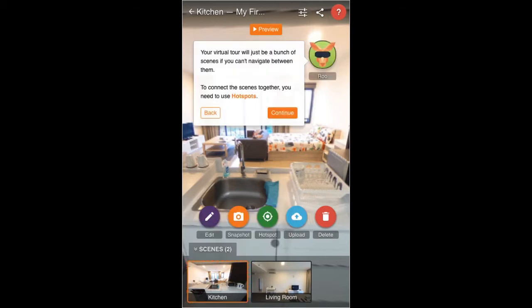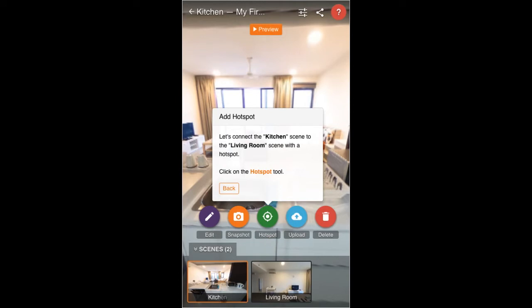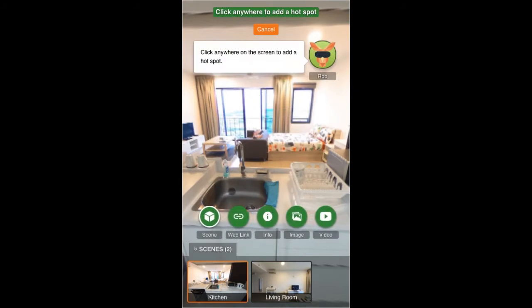Okay, so click continue. Now the third thing is we would like to join the 2 scenes together, where you click on the kitchen, you can actually move into the living room. Okay, click on the hotspot tool. Alright, there are 5 different types of hotspots. The first being the scene. This allows you to join from one scene to the next. A web link, maybe you want the user to go to your website. The third is just some basic information, maybe say the storeroom or the shoe rack. You do not want to actually have an actual scene, you just put it as an info.